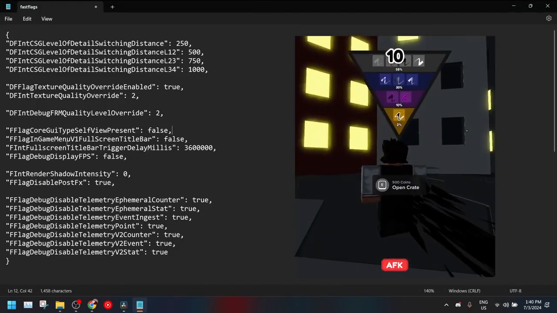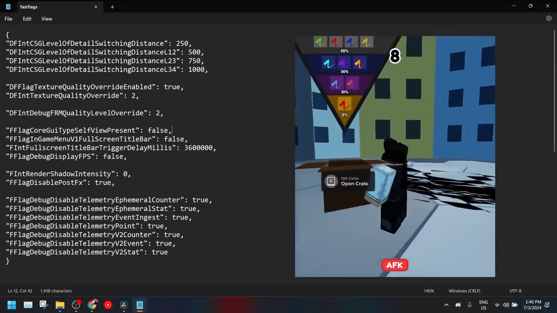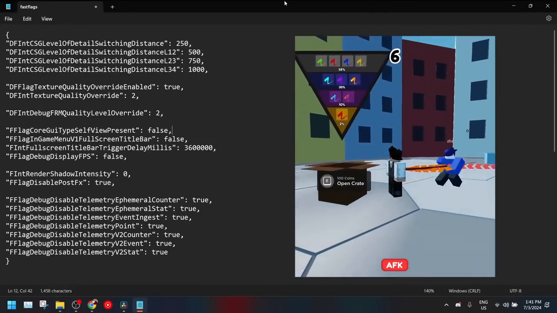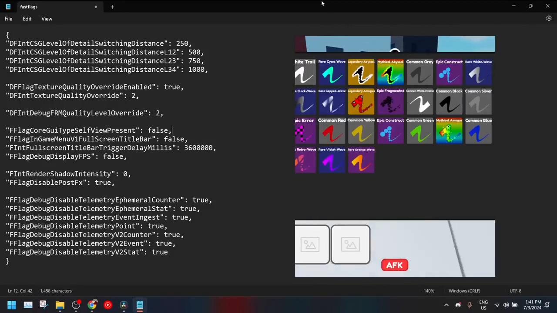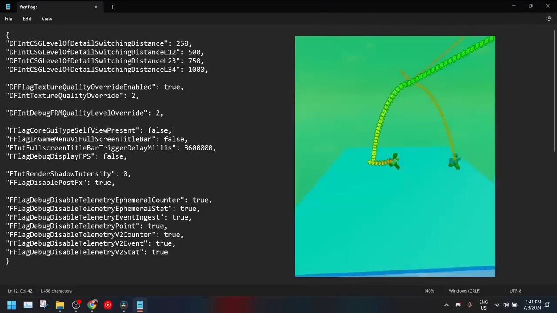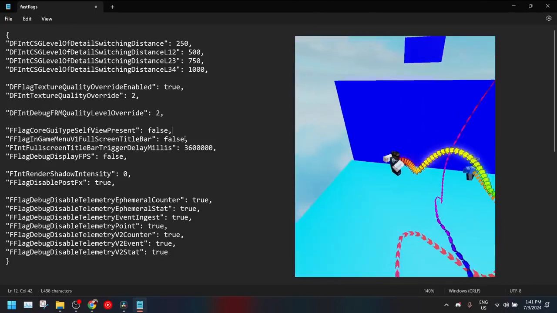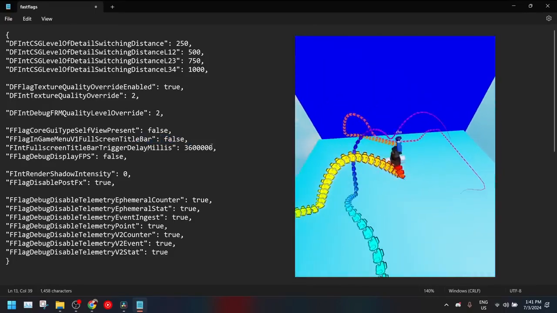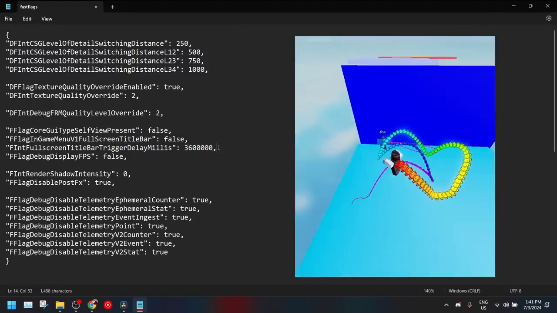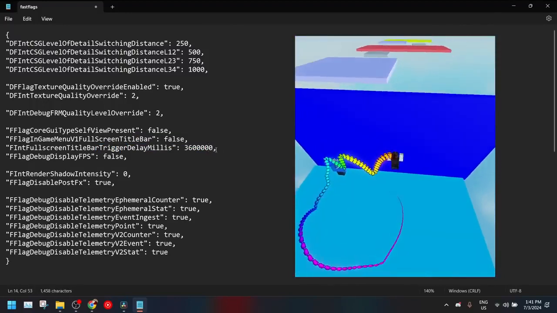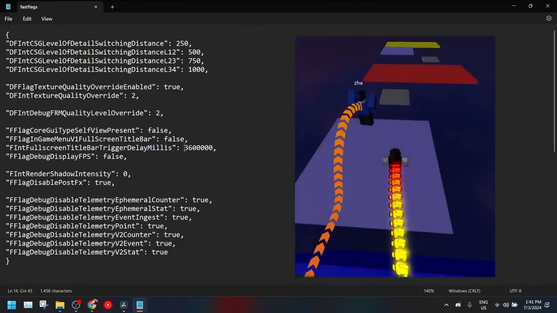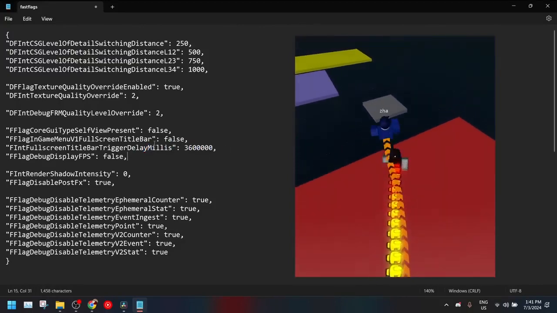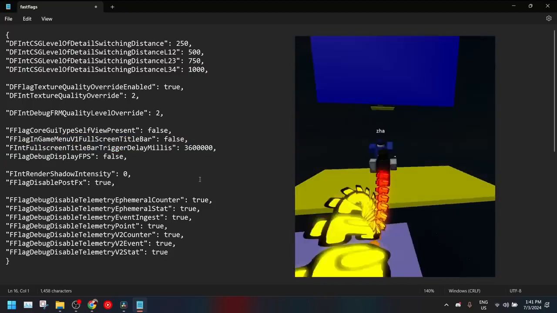We have the full screen title bar. This is the thing when you put your mouse on the top here, and then a little bar comes down, which covers a huge part of the screen. I don't like that, so I have that off. And this actually doesn't work anymore, so I have this one instead, which basically delays it by more than 1 hour. So it just works way better, and both basically do the same thing.